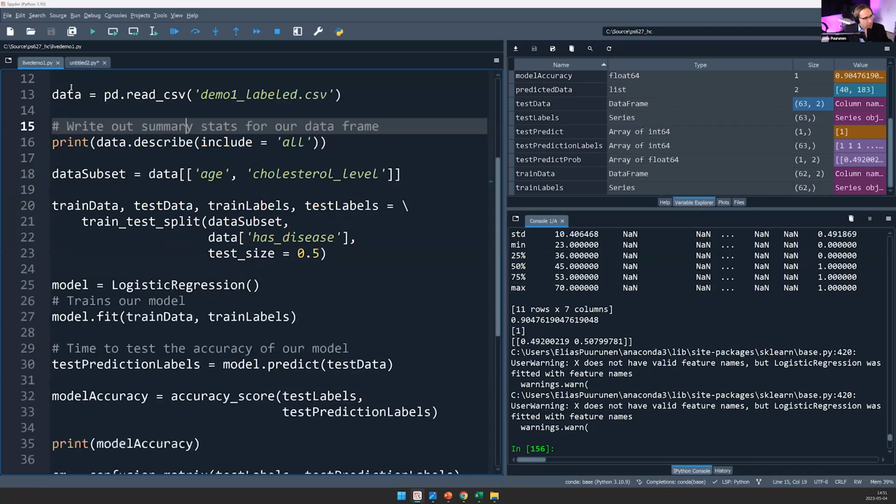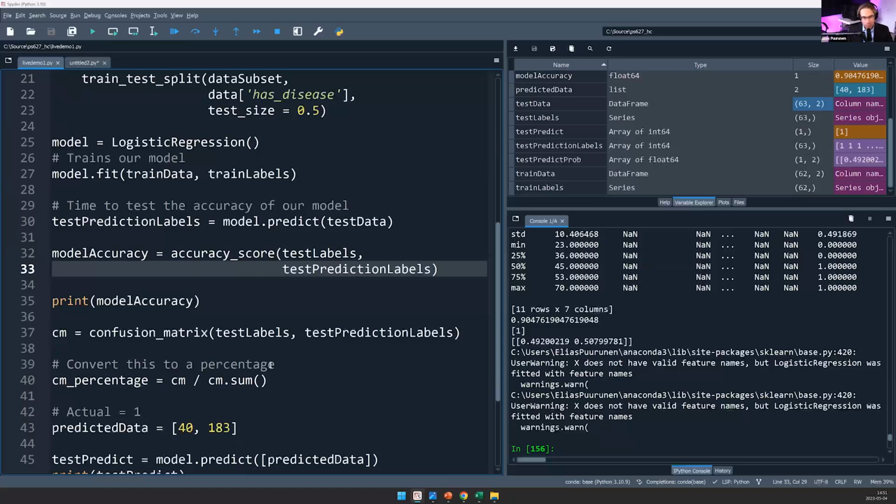What we're doing in this demonstration by building a logistic regression model is we're saying to the computer, take a look at this training data and then try to build an algorithm in memory that, when you're given an age and a cholesterol, you can make a prediction of whether that person has a disease or whether they don't have disease. So that's why we refer to this as a machine learning algorithm.